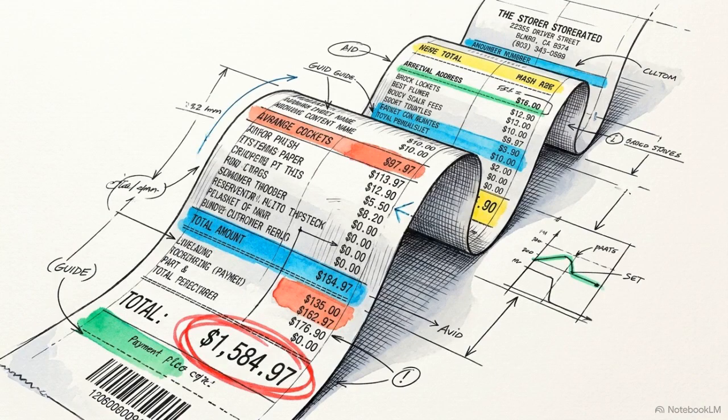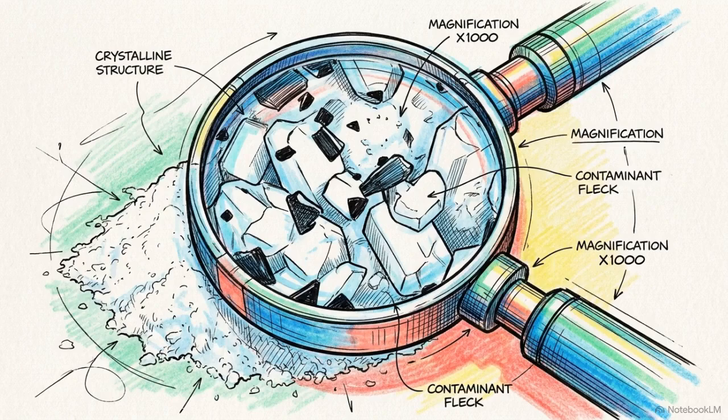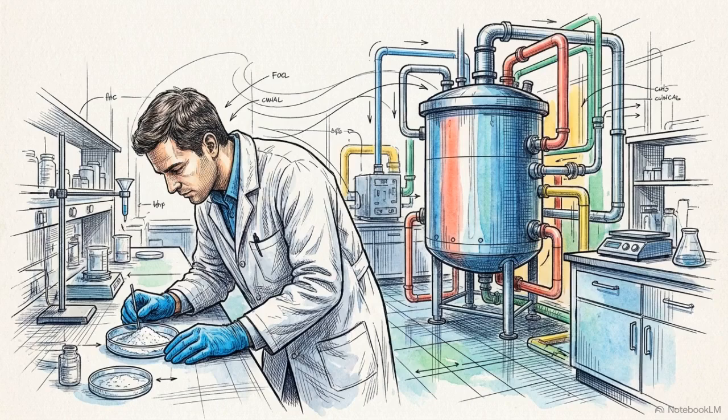This raises a practical question. If the biological output is a tie, what are you actually paying for at that 300% markup? The creatine monohydrate label on the tub only names the end chemical. It says nothing about the specific manufacturing process, the sourcing, or the trace elements left behind in the powder. Market prices scale based on manufacturing transparency and verified purity rather than the potency of the creatine itself.